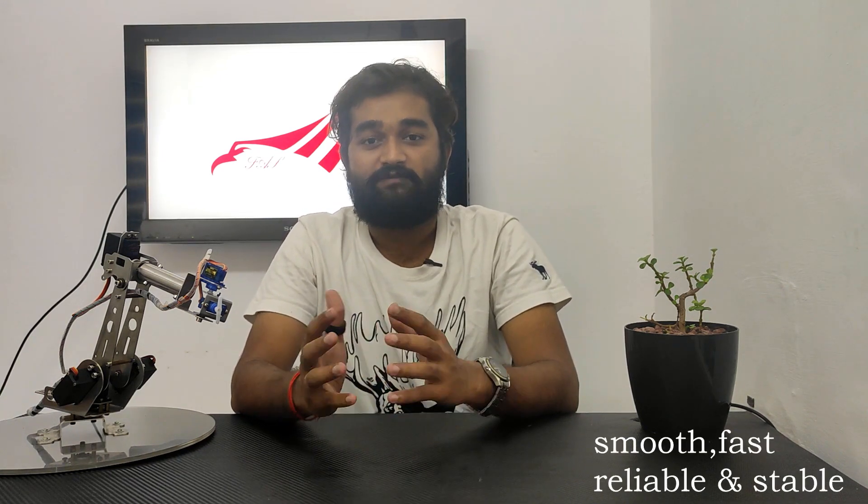This is the arm. I assume that all of you have seen the movie Iron Man — in the movie they show a robot called Dummy, and this is something similar to that. It is also a mini version of the KUKA. The arm maintains high precision with repeatability of less than one millimeter.